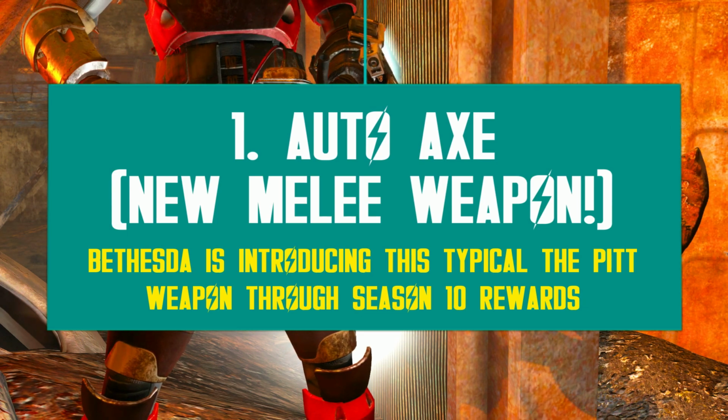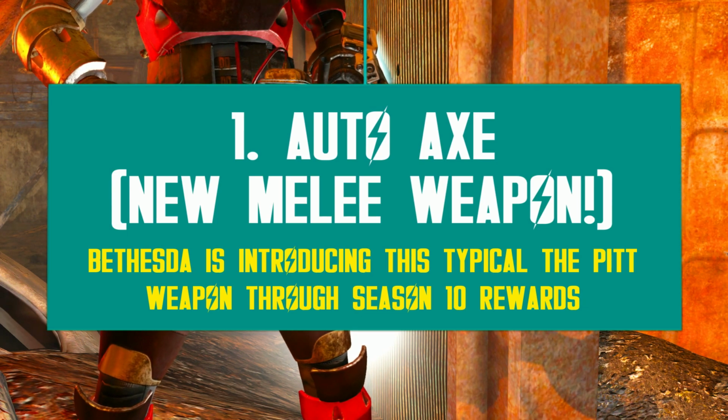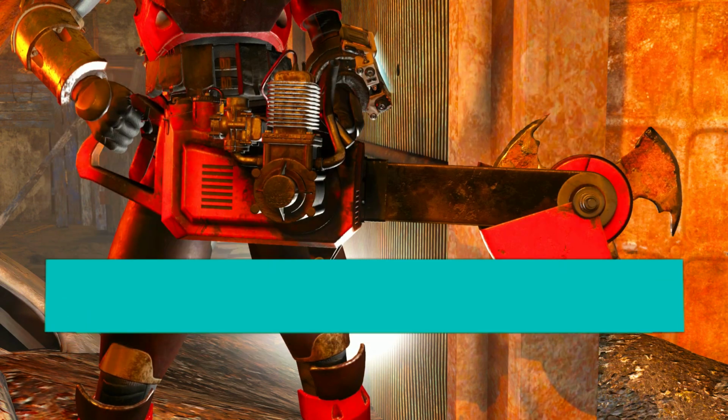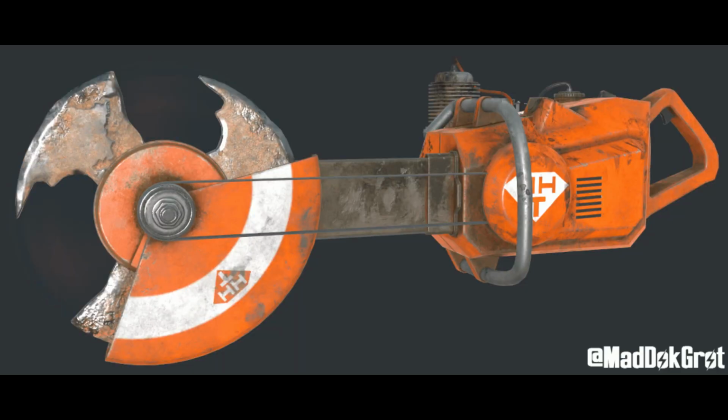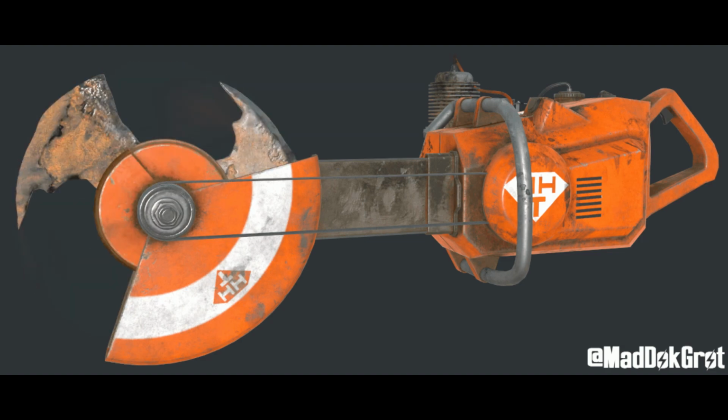I like to start with the highlights, and for Season 10, it's definitely the new gear, real gear, and not just cosmetics this time. Now, the Auto Axe is a new automatic melee weapon for 76, and a very iconic one for Fallout 3 The Pitt.